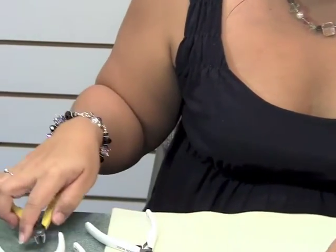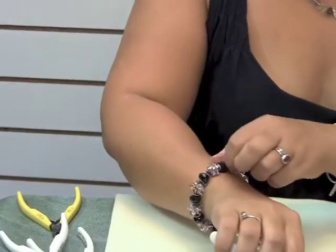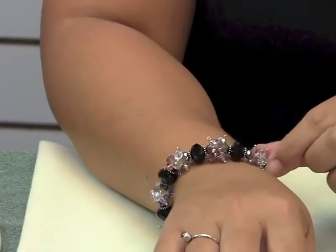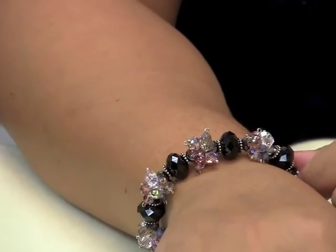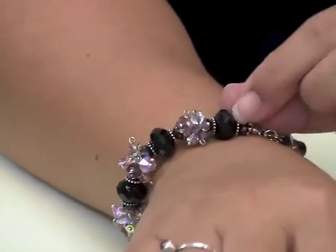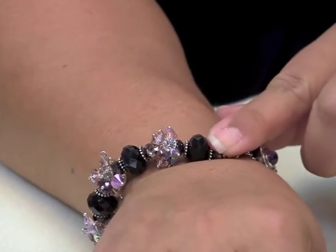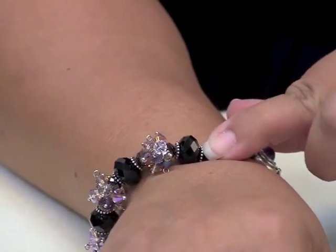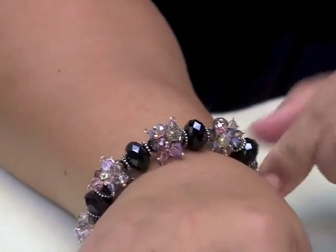That is a very pretty bracelet you have on. Thank you. It is a quick cluster done with all different sizes and shapes of Swarovski crystal. Is that straight strung? It is straight strung. The bigger beads that I used are the 12 millimeter gem cut and our little thin daisy spacers. Wow.